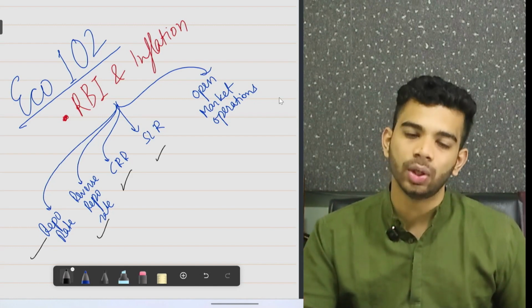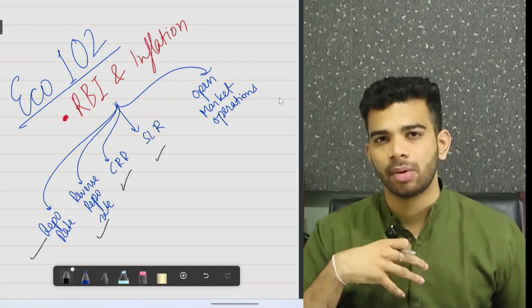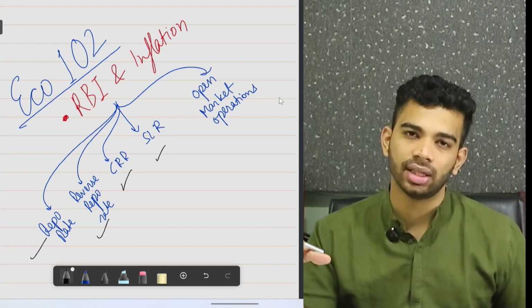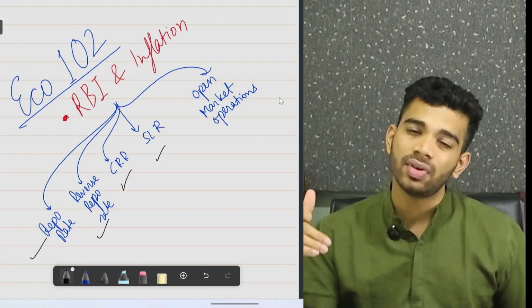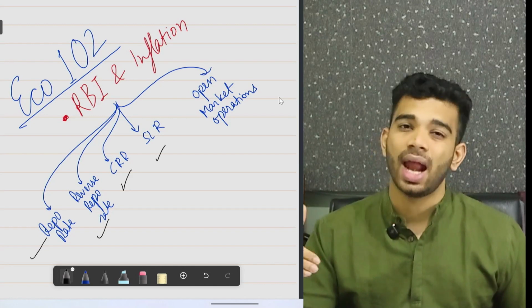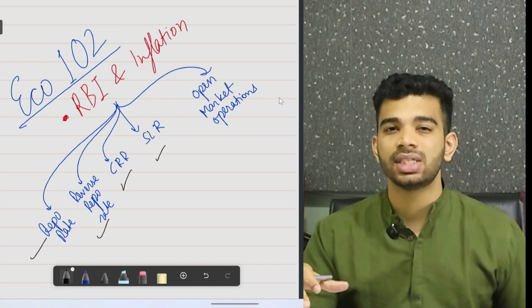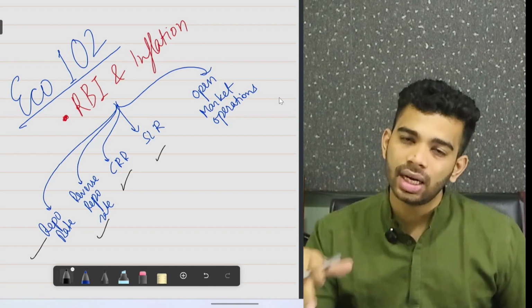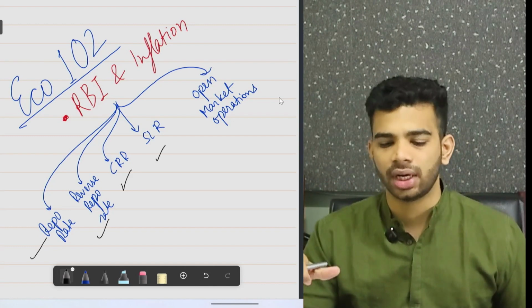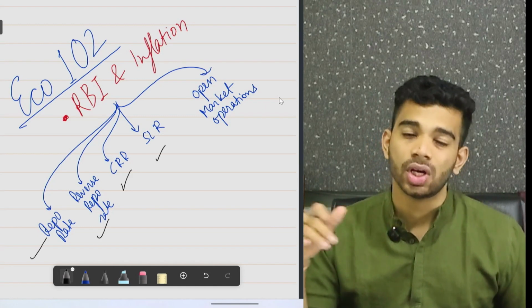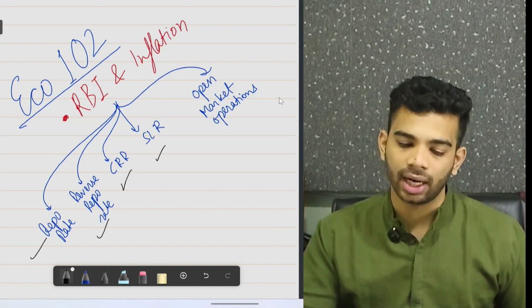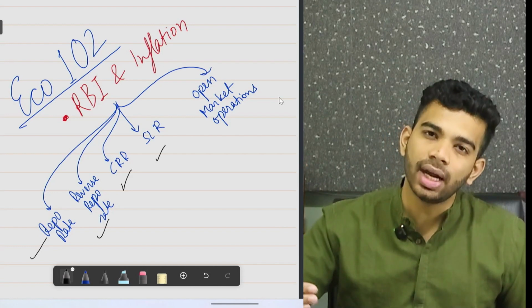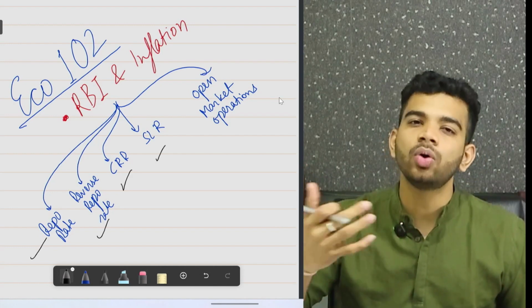How do they do that? Let's say I'm the RBI and I want to reduce inflation. I want to reduce the money supply in the economy. What I'll do is sell government securities. If I sell government securities, that means I'll get the money from the public. That will reduce the money supply in the economy, in turn reducing the overall inflation rate, and the vice versa also follows. So this is a little bit about open market operations, essentially meaning that the RBI goes into the open market and does its buying and selling in order to control inflation.